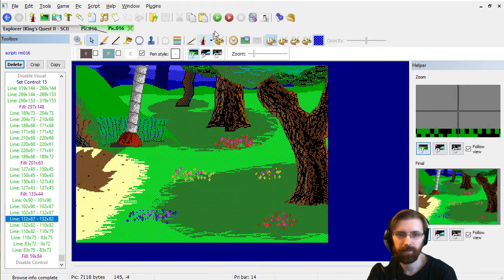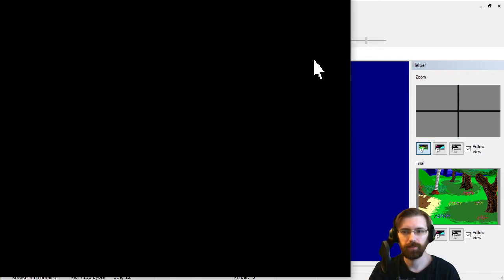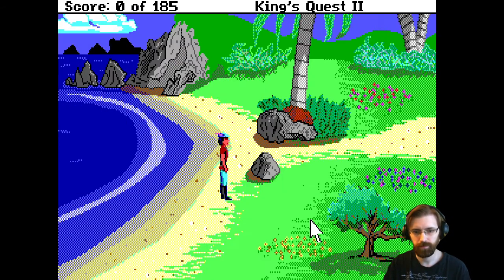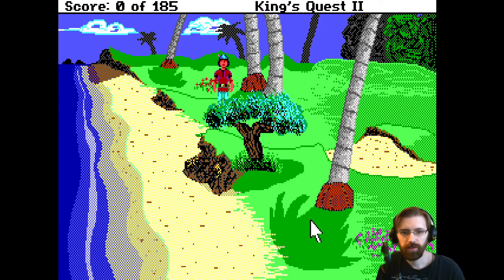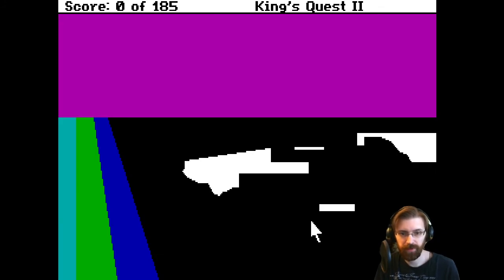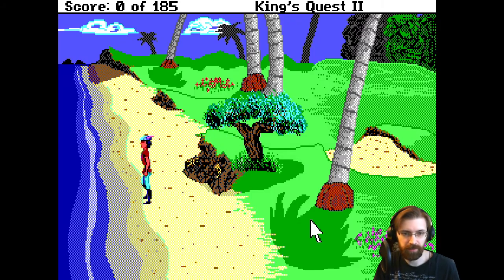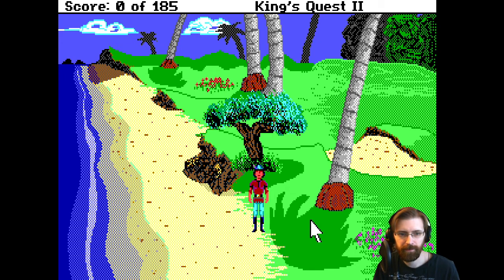I tested it in game, and we can do that right now real quick. So as you can see, I don't like the walk boundaries here, actually. Way too restrictive when you first appear on this scene. I'm going to probably change this. Like, you should be able to walk over this hill or something and not have this giant bush blocking your path. It's a little frustrating. So I'm probably going to fix that.